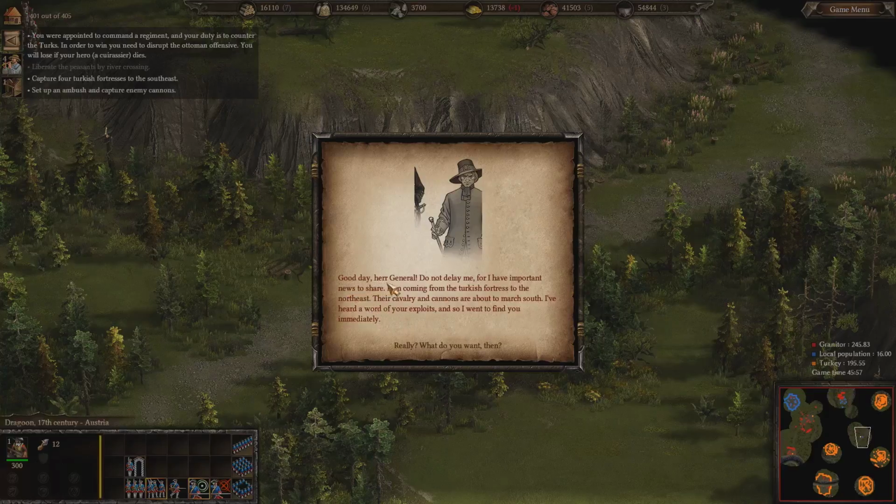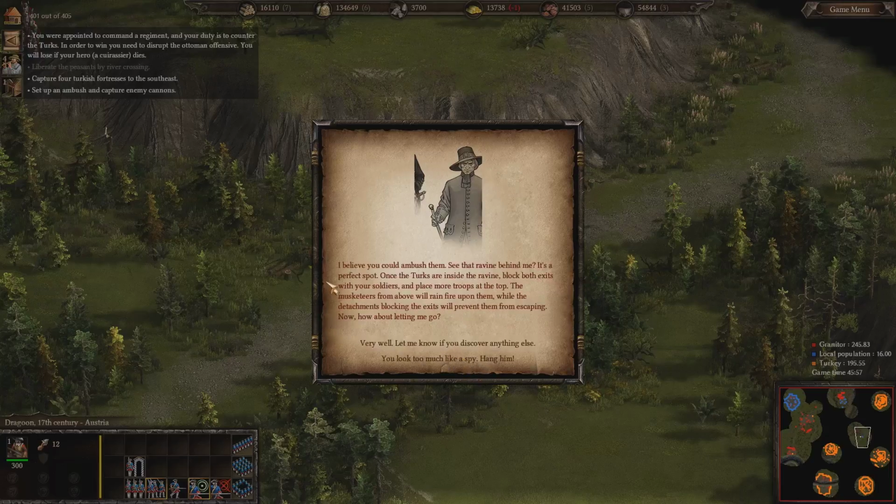Good day, Herr General. Do not delay me, for I have important news to share. I am coming from the Turkish fortress to the northeast. The cavalry and cannons are about to march south. I've heard word of your exploits, and so I went to find you immediately. I believe you could ambush them. See the ravine behind me? It's a perfect spot. Once the Turks are inside the ravine, block both exits with your soldiers and place more troops on top. Musketeers rain fire.